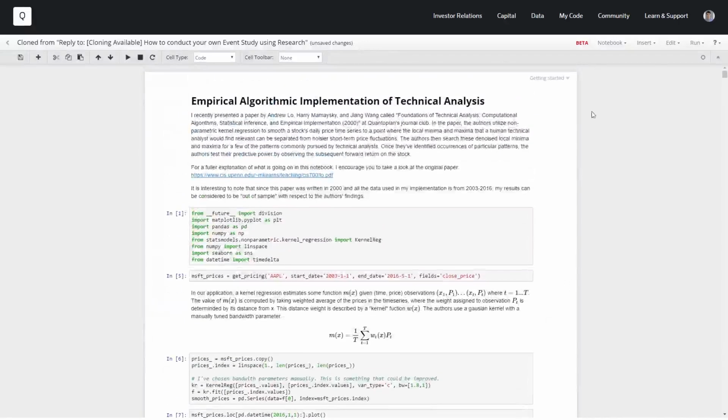One thing I will say is that professional quants are going to spend almost all of their time in the research environment. They're not going to spend much of their time anywhere else because this is where you really develop statistical hypotheses, test statistical hypotheses. It's very fast. You can iterate through many ideas very quickly. You can muck with data. It's much harder to do that when you're writing backtests and developing algorithms because it takes so long to debug them. And you can get at a lot of the same information here. In general, a quant will spend the vast majority of their time in a research environment and then only at the end actually translate their idea to a tradable algorithm once they're very sure their idea works.